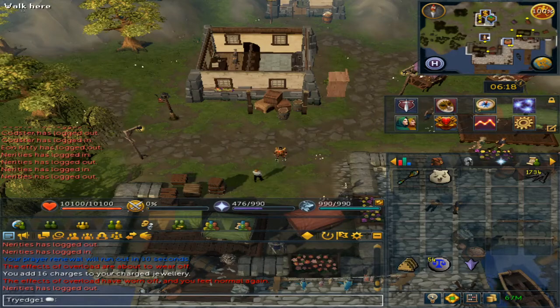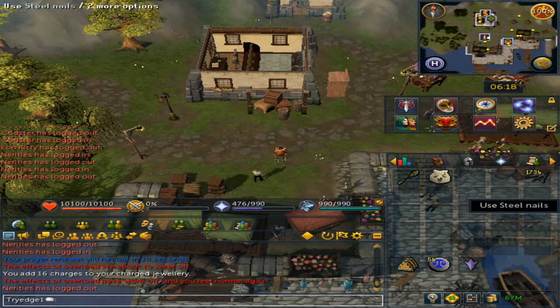This will be my guide going over the new construction contracts. Before anything, you will need 40 to 70 construction to gain access to the easy, medium, hard, and then the elite tier contracts, depending on the levels that you have. And also, you will need a ton of steel nails. You'll need about 2, 3, or even 5,000.